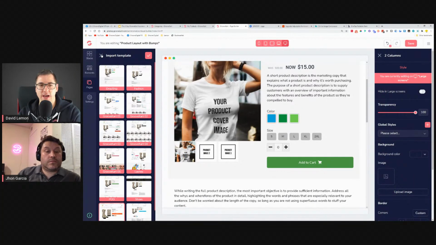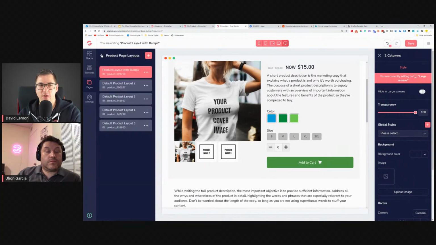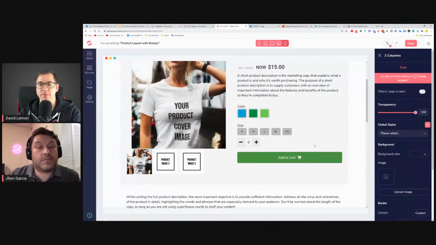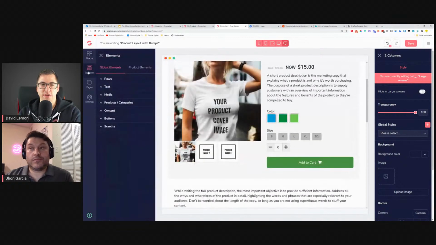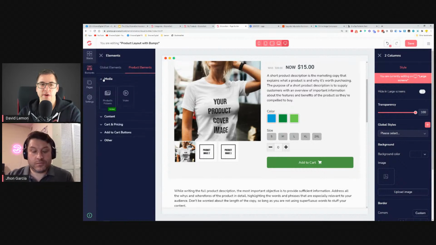What we actually want is a couple more options on the page, because you remember, guys, we set up the element that if somebody purchases multiple quantities, they will get a discount. So we want to showcase that on here. If we go into elements, we can see that there are product elements, and here you can see the product pictures or the product video.